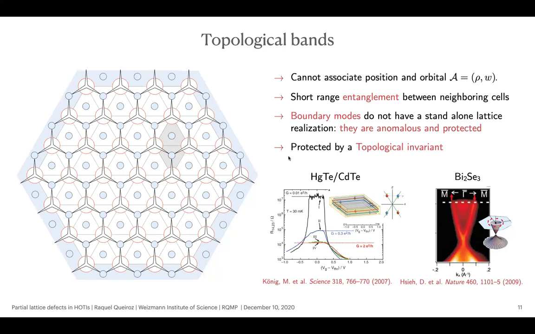It turns out that various materials show this type of property, but the oldest and most famous examples are mercury telluride and cadmium telluride in two dimensions, where this was measured by Molenkamp's group. This is a quasi two-dimensional system that has edge modes, spin up going in one direction and spin down going in the other direction. That's a helical mode going around the sample. It makes this nice Dirac dispersion. And in three dimensions, bismuth selenide, which also has a nice gap, and on the surface you have nice Dirac-like surface states. And this was measured in the Hasan group.